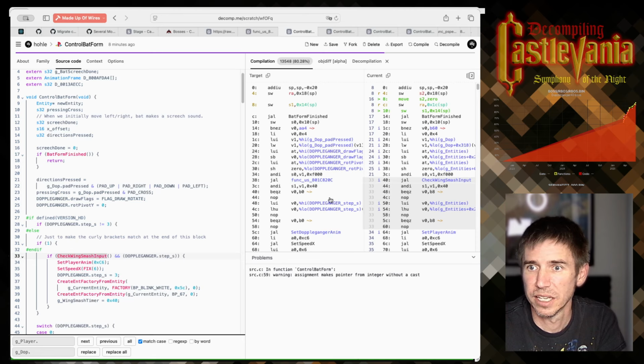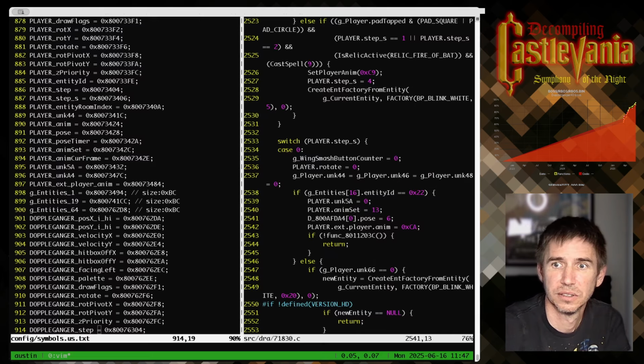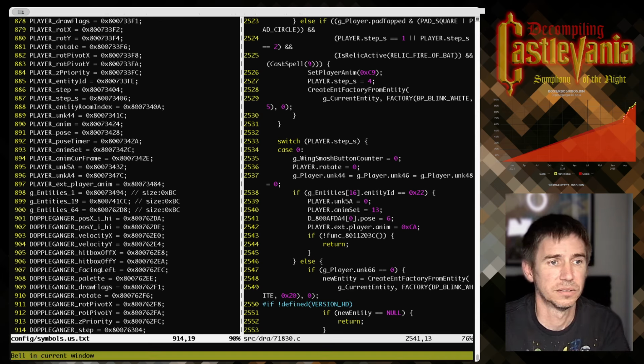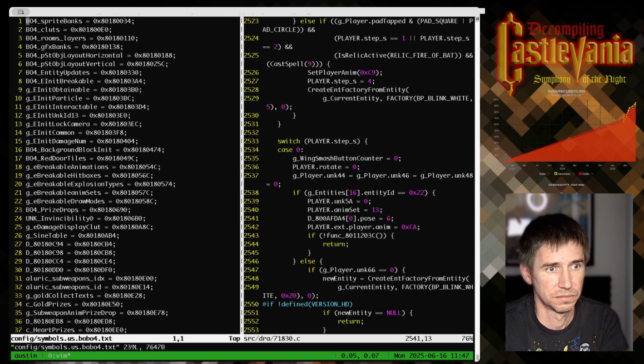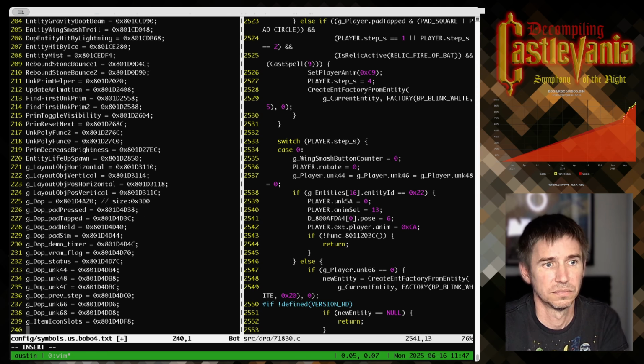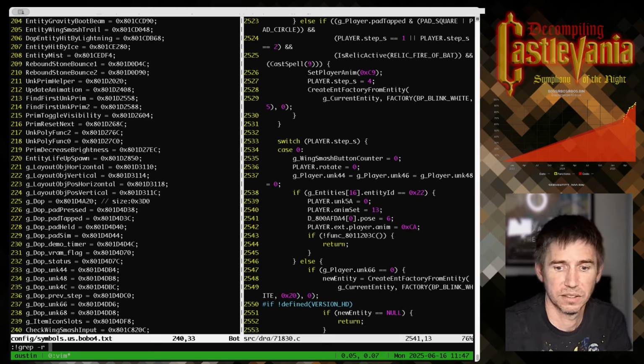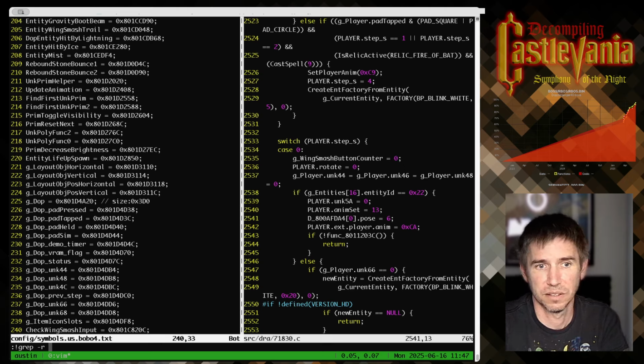So we know that that is this address here. So we'll have to see if that one is already decompiled.